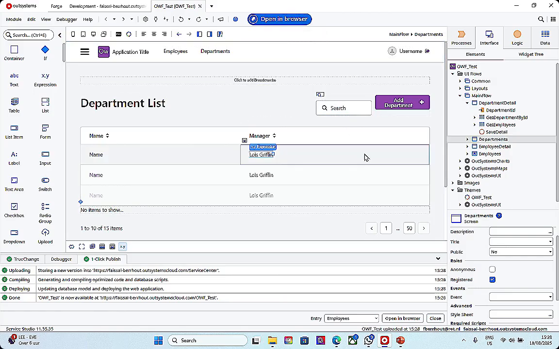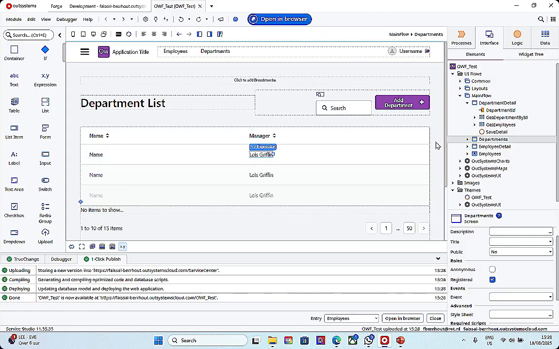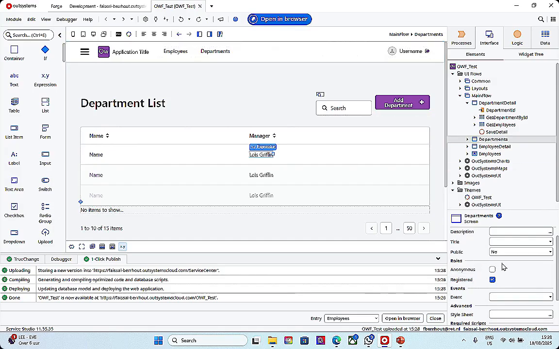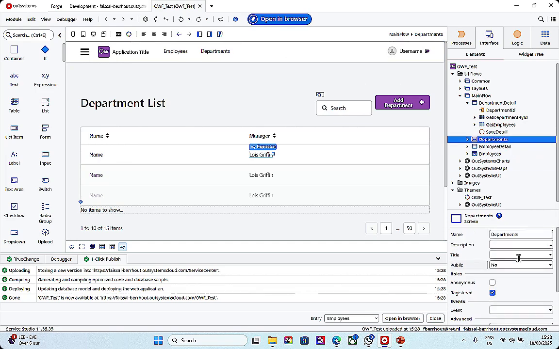Before I forget, as you saw when I opened the application in my browser, I had to log in. That's because in the screen, you can select rules. As you can see in here, we have two rules. We have an anonymous rule and a registered rule. If the registered rule is on true, that means you can only log in with a registered account.